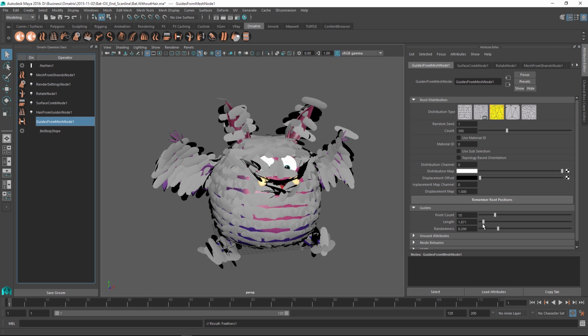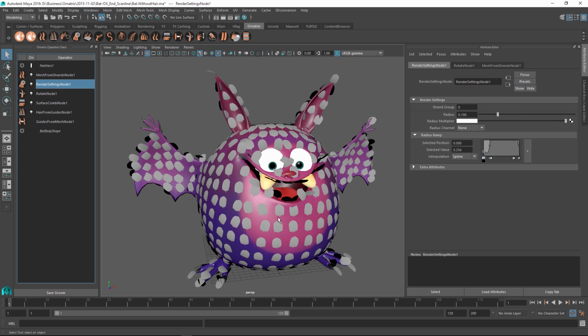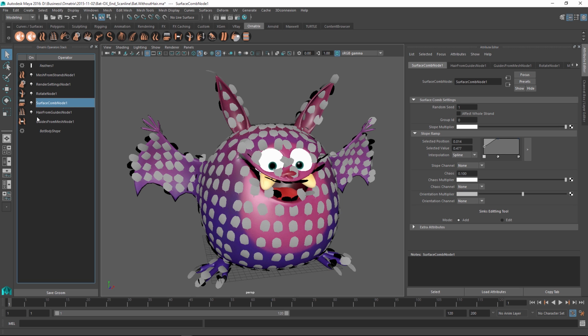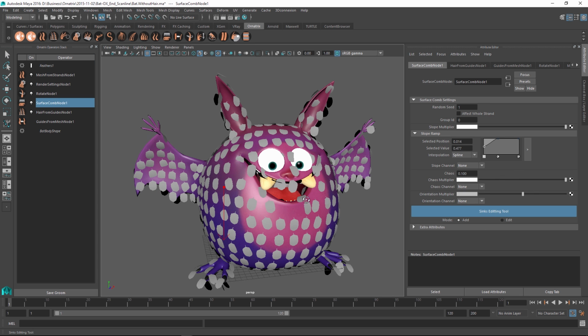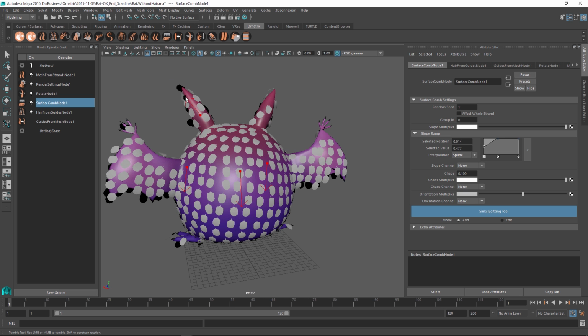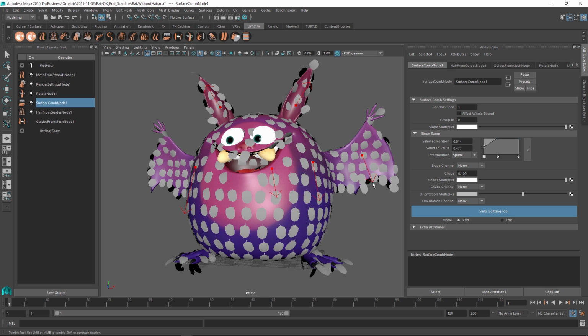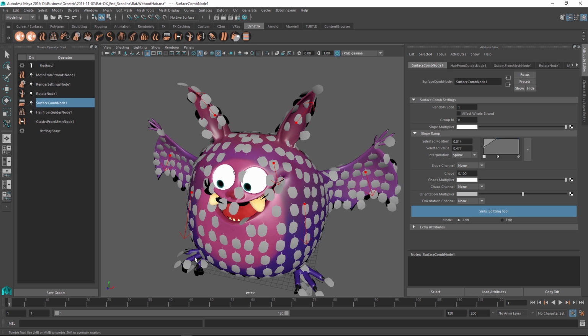Make it a little bit more neat by modifying the length and the thickness of my feathers, and you can see that they are pretty uniformly distributed, so the overall structure of the strands is more feather-like instead of hair-like. I'm just going to go into the surface comb node and quickly use the sinks editing tool to modify the sinks. So I'm just going to change the directions of the strands on different parts of the character's body. So maybe on the ears the hairs will point up, and on the wings they will go down, and on the toes they will go out.